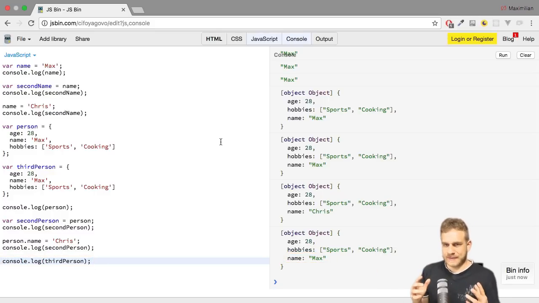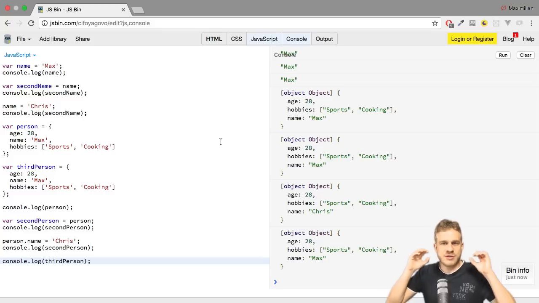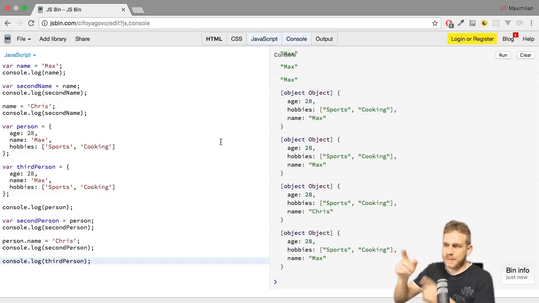And that's important. This, of course, is a different place in memory because, yeah, technically we know it's the same object that does hold the same values. But from a technical perspective, if you understand how code works, that it gets executed at runtime, of course your computer, your browser, doesn't know that these objects do hold the same content. And even if the browser would recognize that, it would still create two different objects at two different places on the heap because we're not copying any pointers here. We have a brand new object.